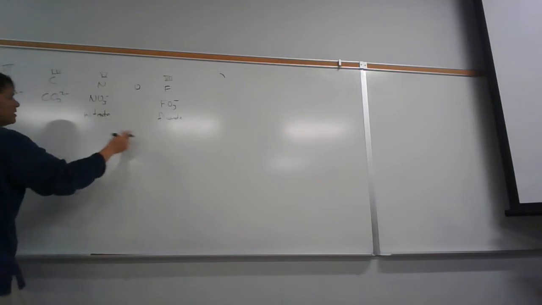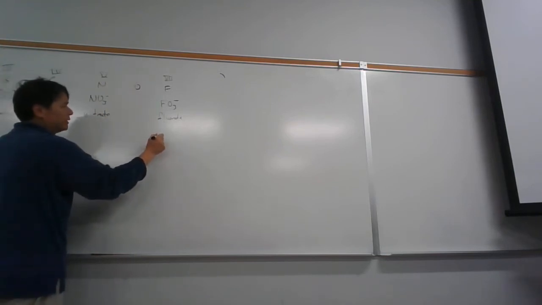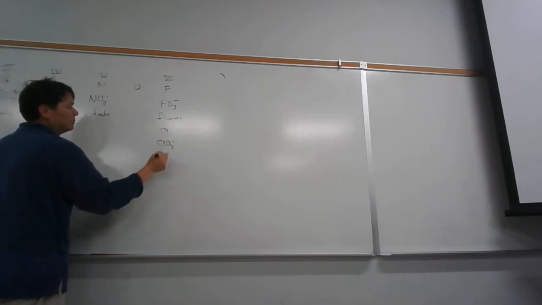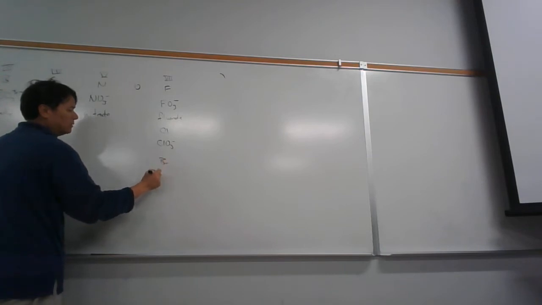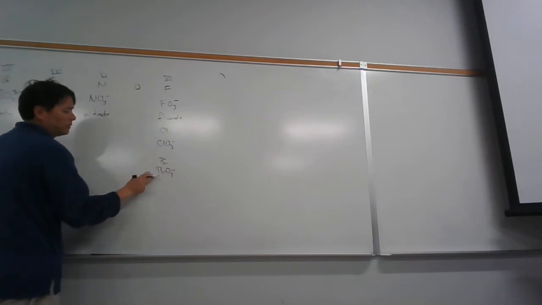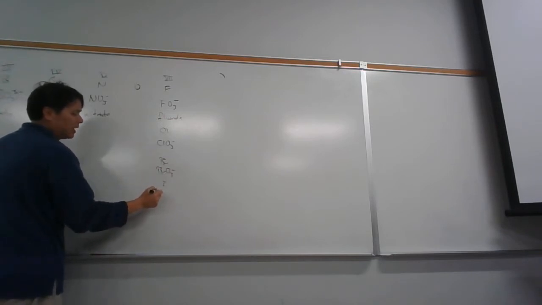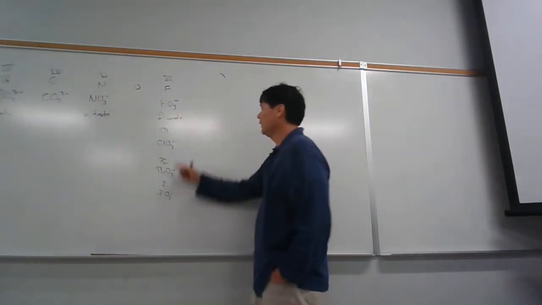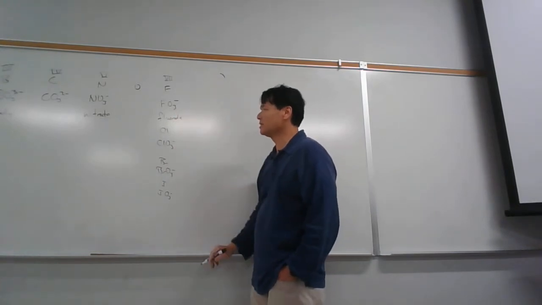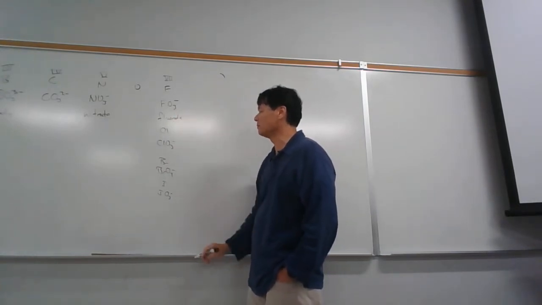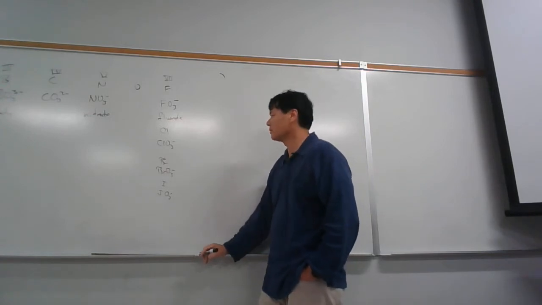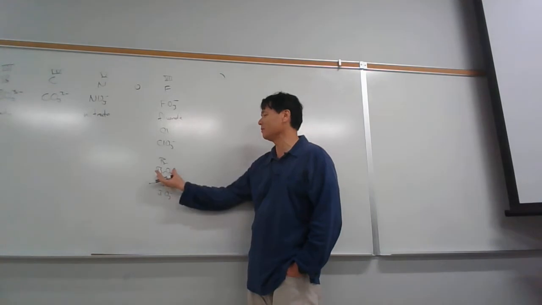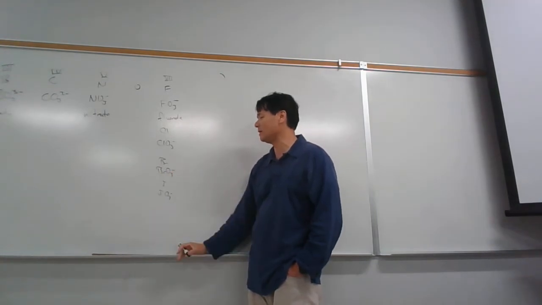But before I do that, let's look below fluorine. Chlorine. So what is chlorate? ClO3 minus. With bromine, it would be BrO3 minus. With iodine, it would be IO3 minus. Fluorine is hard to max out at +7. It just doesn't want to lose electrons. Chlorine's a little bit better because chlorine's bigger, so it's easier to take electrons. Bromine will be a lot easier, and iodine would be the easiest.